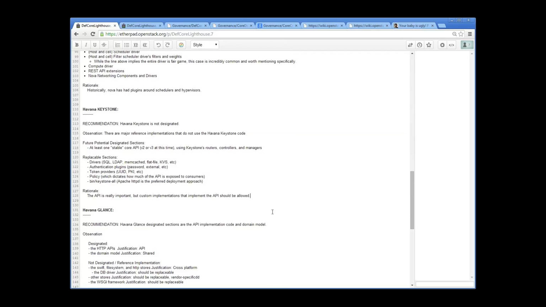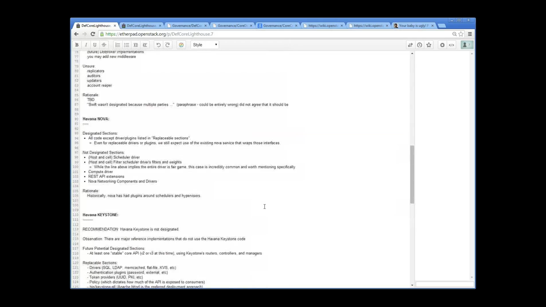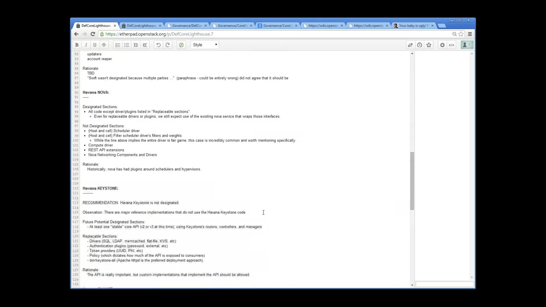Excellent. Okay. And I would say this isn't people's only bite at this apple. If you have concerns about this and you don't bring it up on the call and you're just monitoring or listening to the recording and you can't, then please don't hesitate to bring it up to the DefCore list or email me directly, send me a letter, however you need to get in touch with me, or anybody on the DefCore committee.